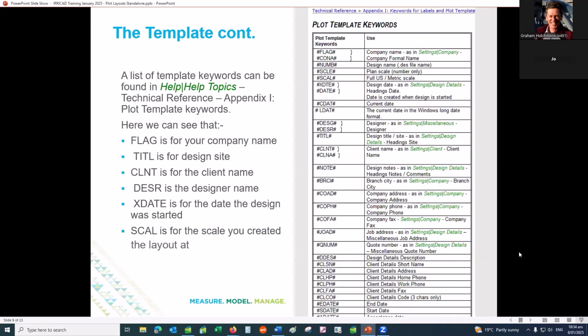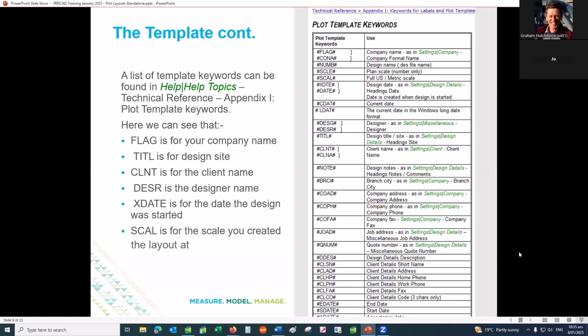In Help Topics, in the technical reference, there is a list of plot template keywords in Appendix I, and here we can see that the FLAG keyword is for your company name. The TITL or title is for the design site. CLNT is the client name.